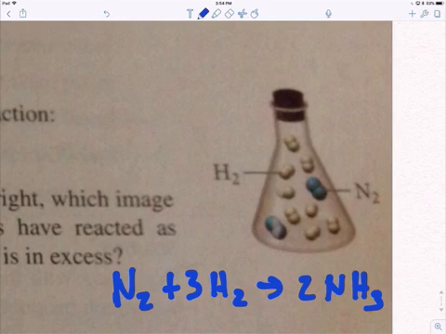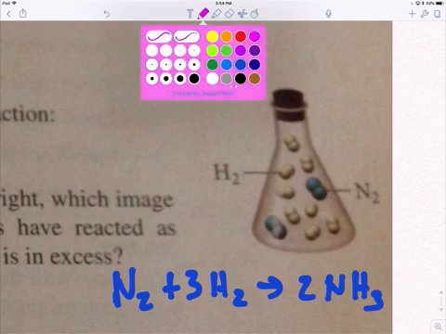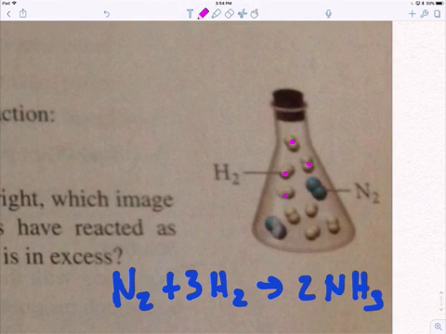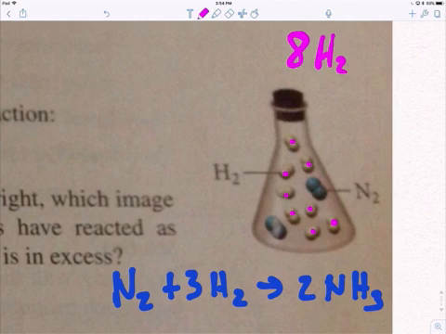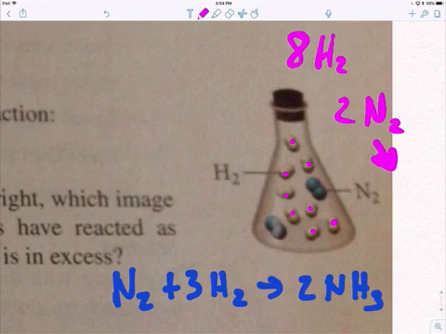But let's look at this. It's reacting, and the number of hydrogens that we have, I'll note them in pink: 1, 2, 3, 4, 5, 6, 7, 8. So we have 8 hydrogens, and then we have 2 nitrogens. So if this reacts all the way, the limiting reagent here is actually nitrogen. First of all, 8 isn't a nice round number, but the 2 nitrogens will make 4 ammonias.